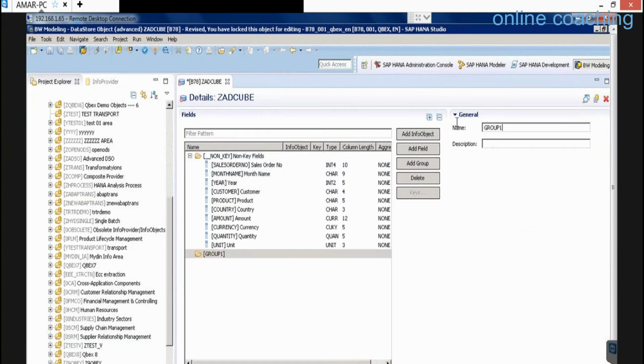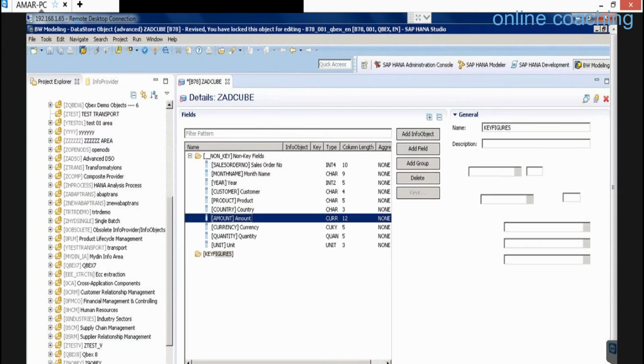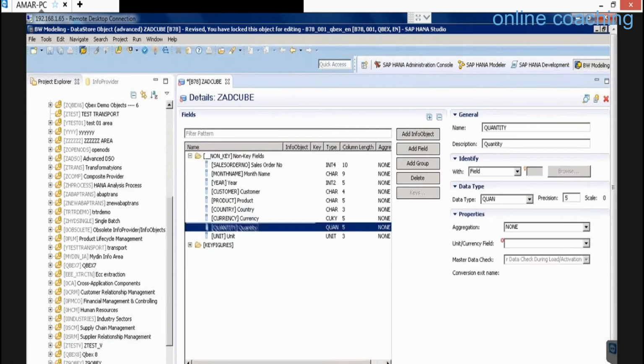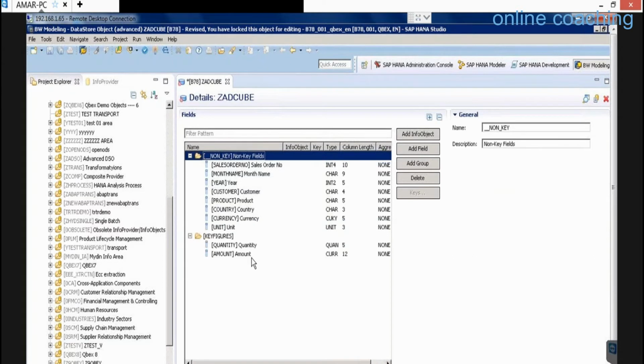I can set this as measures, or key figures, where I'll move this amount and then the quantity. Like a cube, we can create subfolders and organize them as dimensions. I don't have to worry about this, and that's fine.